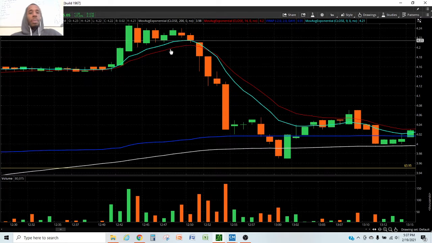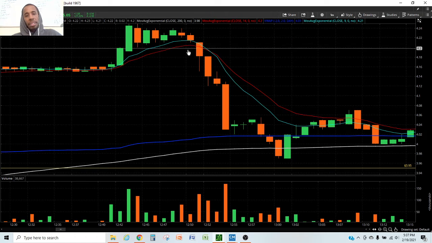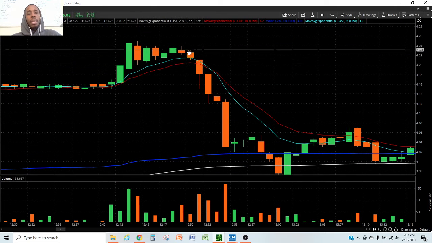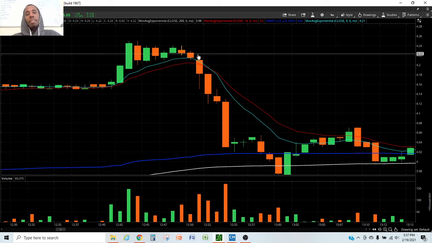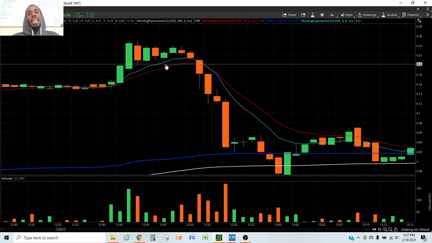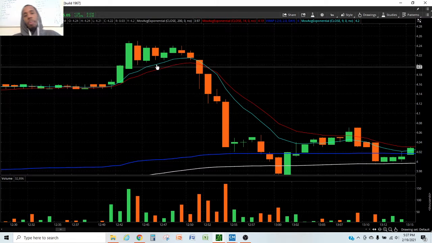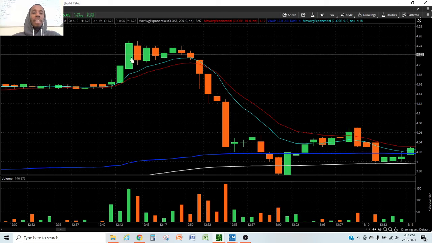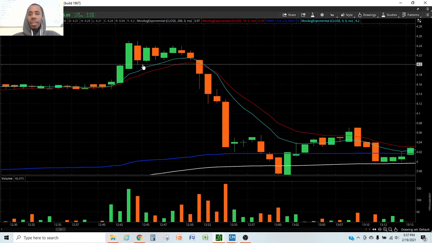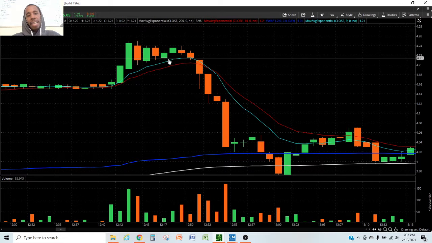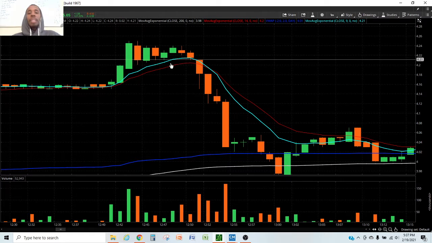The EMA will do the same thing as if it's a 10 EMA, except it will do something a little bit differently. What it will do is take the price action of the more recent candles and give them more weight, or more priority, over the candles that occurred much earlier. All right. And because it does this, the line will follow the price action more tightly.